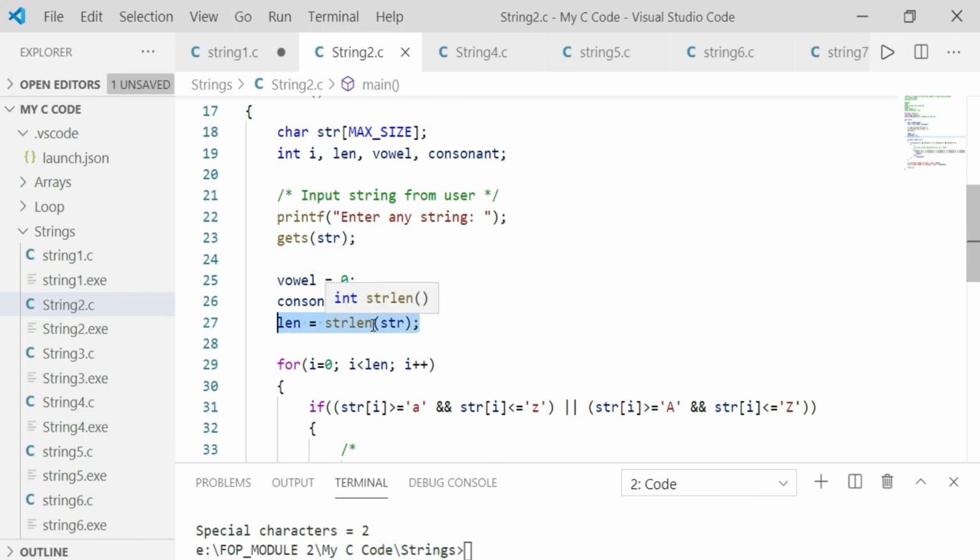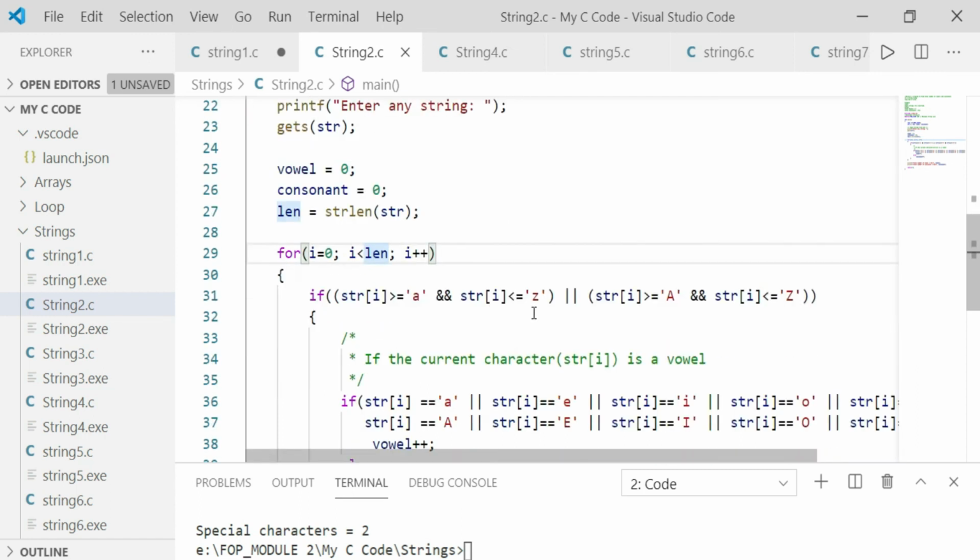Why do I want to find the length of the string? Only when I find the length can I fix the corresponding looping statement iteration. So if the length is 5, this process will execute 5 times; if the string length is 10, it will process 10 times. So I use strlen, which is the format to find the string length. strlen(str), where str is the string name, and the length is stored as an integer value.